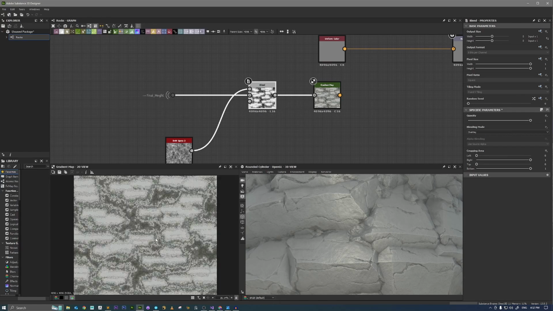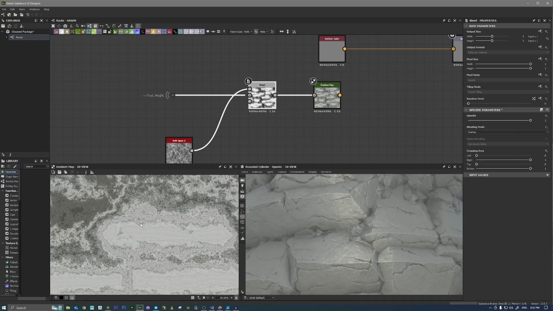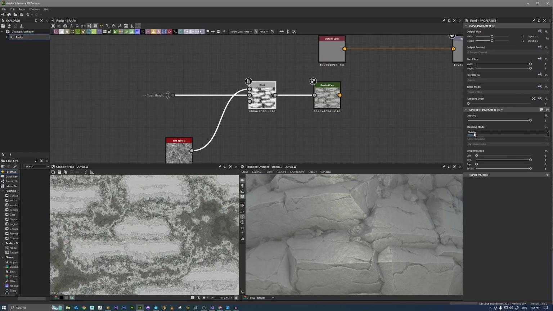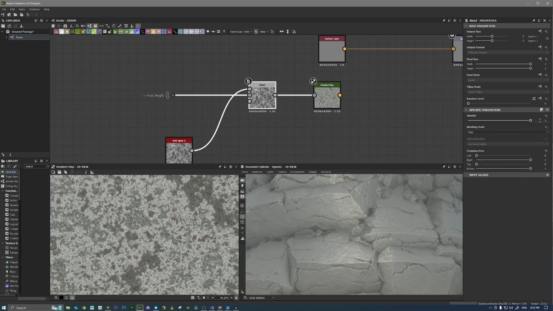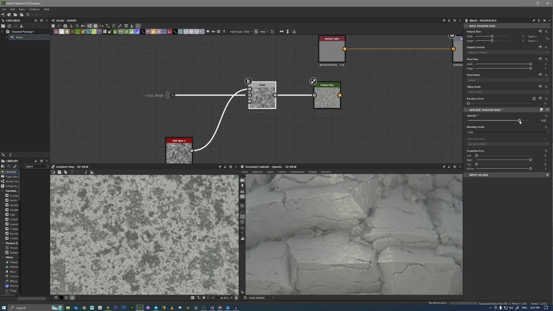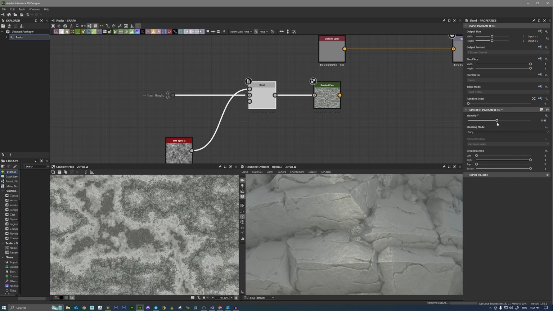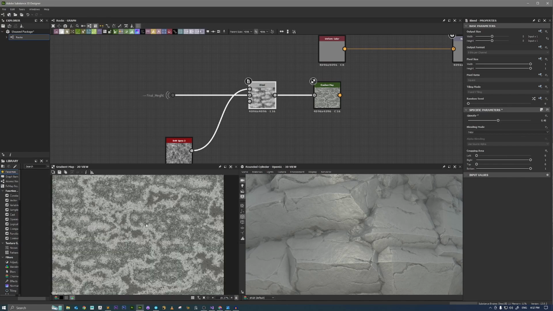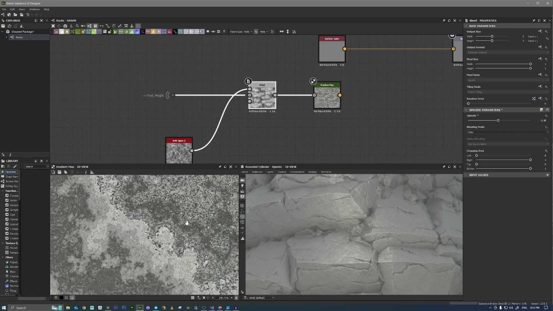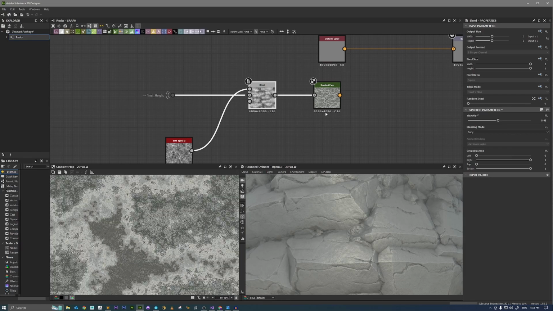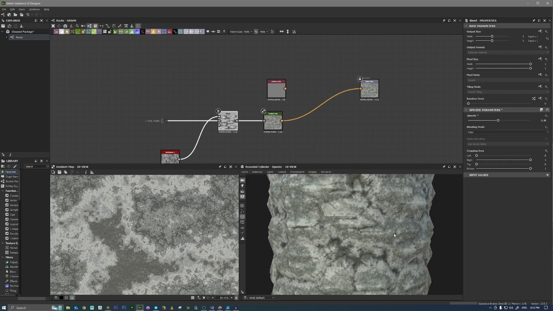Now that's not quite enough breakup in my opinion. We're still getting too much structure in these shapes here. So maybe instead of using overlay, I might just use the copy mode and start dragging this down until we get enough of that rock structure coming through that we can see what we're doing, but we're getting enough breakup that it seems believable. So that's kind of cool. We're getting these really nice rocky shapes here. So let's just plug this straight into our base color and see how that looks.